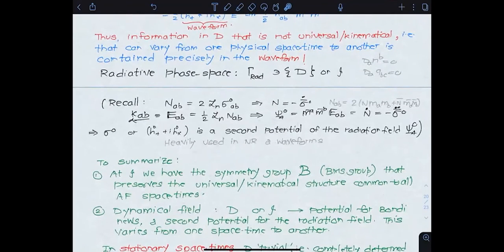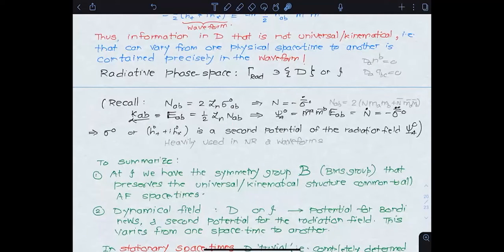Now recall that the News tensor was just 2 times L_n of sigma, or the News function up here, N_AB, is given by sigma dot. So the statement is that the News can be constructed completely from this derivative operator or from the phase space variable sigma that we got. And then we got this pullback of K_AB. This was the radiation field, which had information of psi 4 naught. And the pullback, I called it E_AB for the electric part. And that was given by 1/2 times the time derivative, or L_n, of the News.